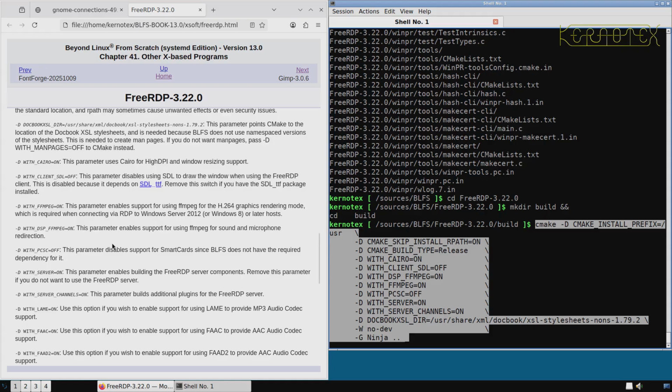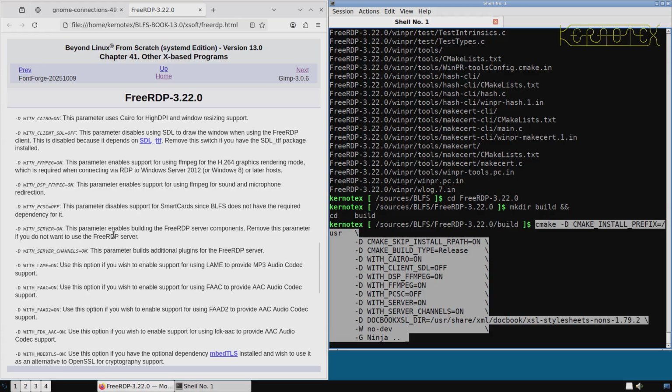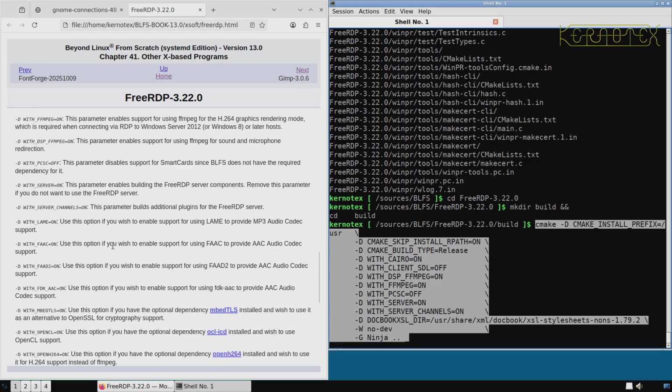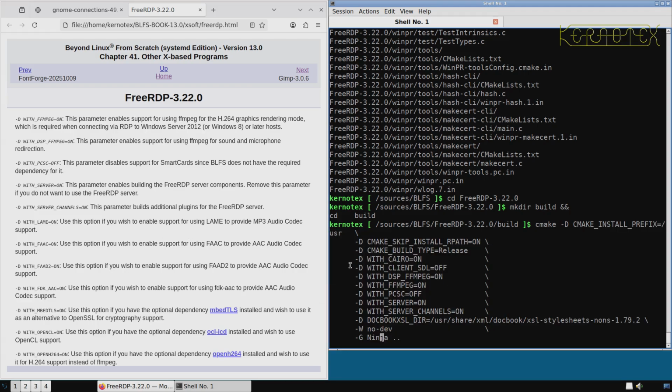TSP. Server on. So LAME on if you wish to enable support for LAME. So we can add that in.